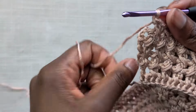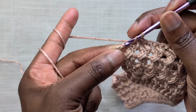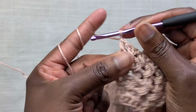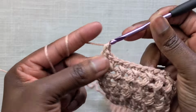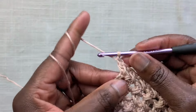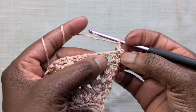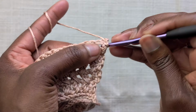We are left with 1 stitch. We are going to do our next increase. I'm gonna insert the hook in here. This is my first double crochet, and then work another one from the same spot. Again, we have increased with 2 stitches, 2 extra stitches. Chain 3 and turn. And we are going to work again our crossed stitches between this double crochet, the one that we just did to increase.